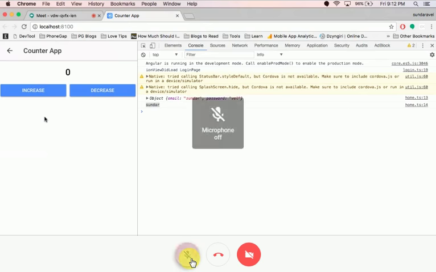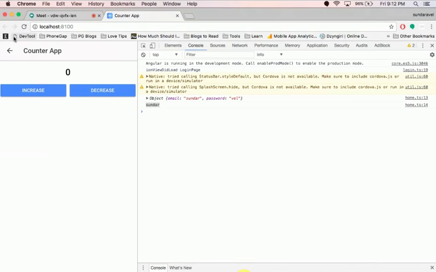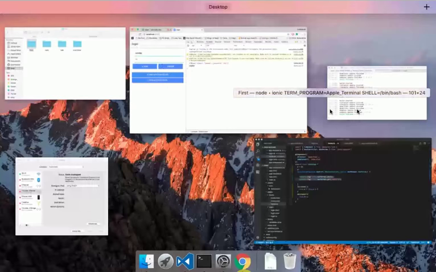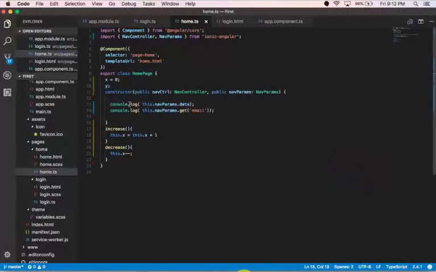Then what we are going to do, we are going to create one more page. We are going to do a simple project called a product catalog. For that I'm going to create one more page called add product. Inside the home page we will display all products as a list view. I don't want to explain it again, whatever we did for the login, we are going to do it again.